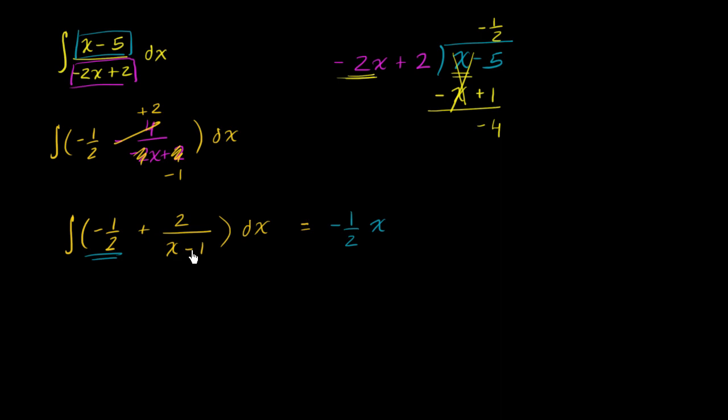You might be able to do this in your head. The derivative of x minus 1 is just 1, so you could say that the derivative is sitting there. We can do u-substitution in our heads and take the antiderivative with respect to x minus 1, which would be the natural log of the absolute value of x minus 1. If that sounds confusing, I'll actually do the u-substitution.